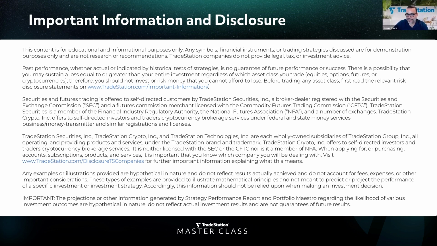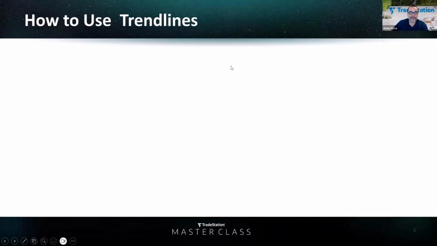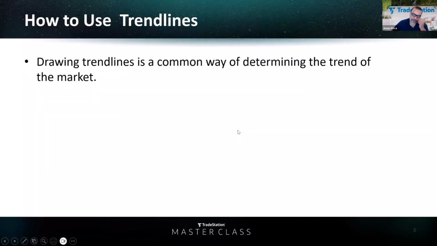Let's go ahead and switch over to the TradeStation platform, and let's talk about strategy trading in terms of a trend line. So we're going to take a look at the strategy that is here on TradeStation, and then we're going to take a look at a custom strategy and see what the differences are. But before I do so, let's look at some of the essentials of trend lines, how to draw them, and how to use them. First of all, this is probably basic information that you already know, but it's always good to review, and it's just going to set the tone for our presentation.